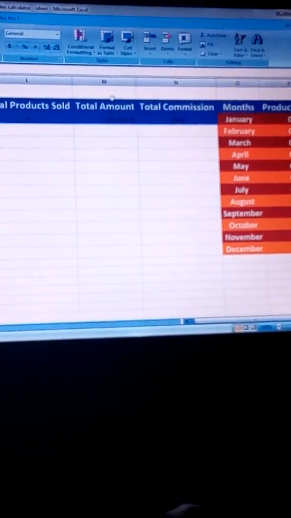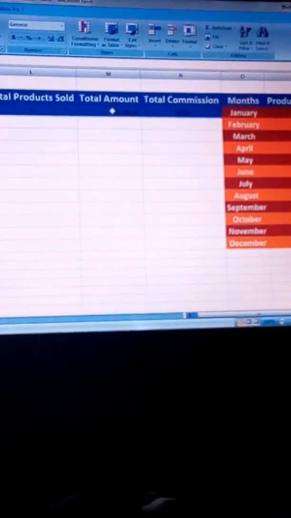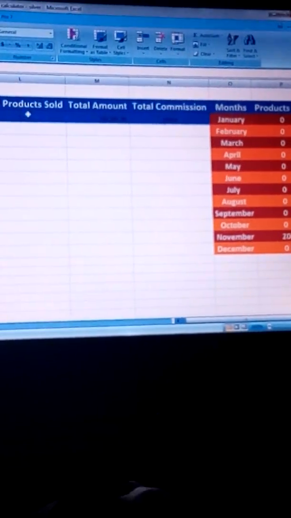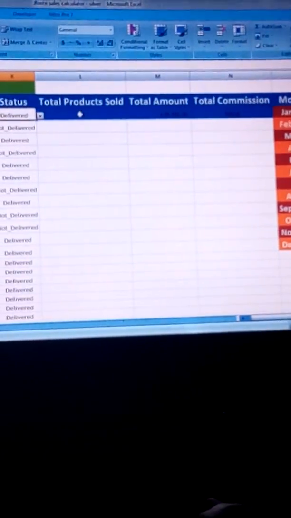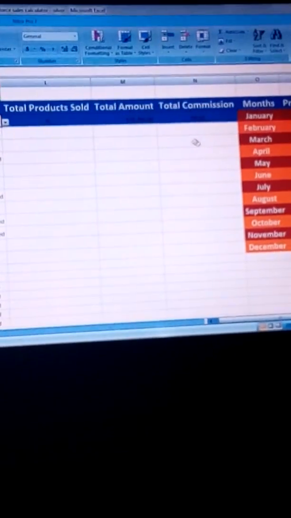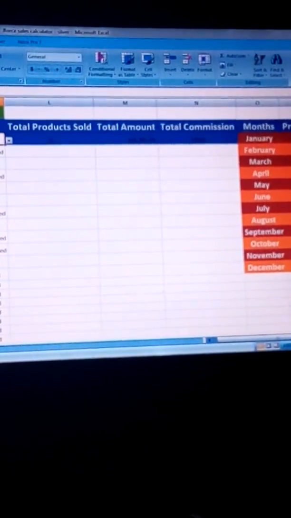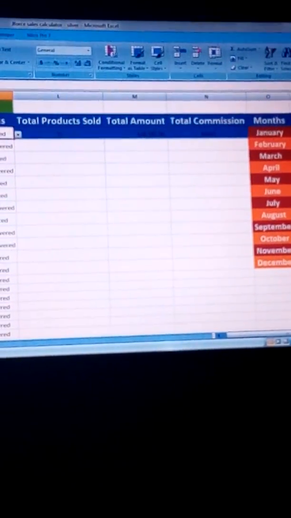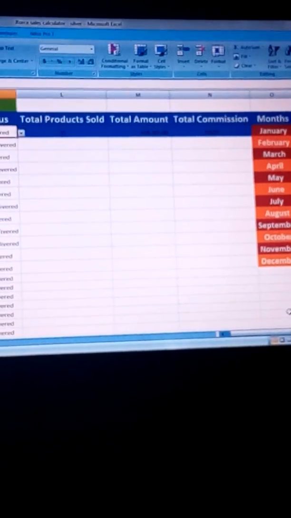That is the gross, everything that you have entered, whether it is delivered or not delivered. This is where you see the amount, and this is where you see the total items. The gross number of items is also going to show here. Total commission is the total commission that you've earned, assuming you delivered all the items that you entered in this Excel sheet. So these are all gross amounts.